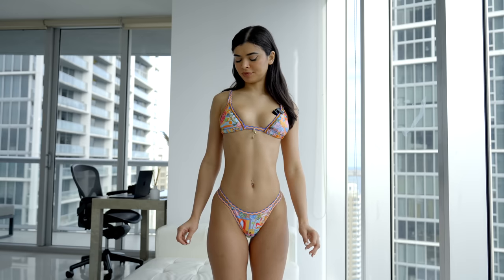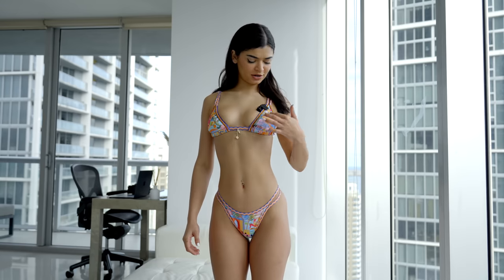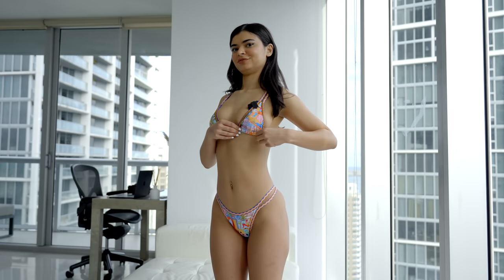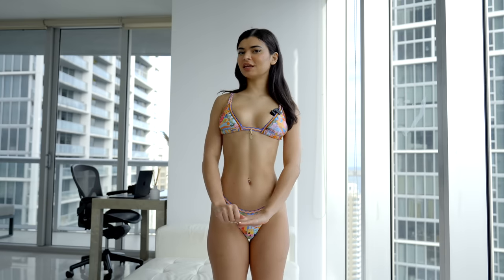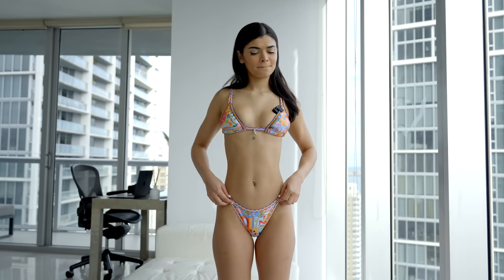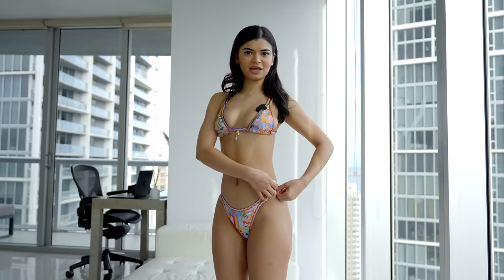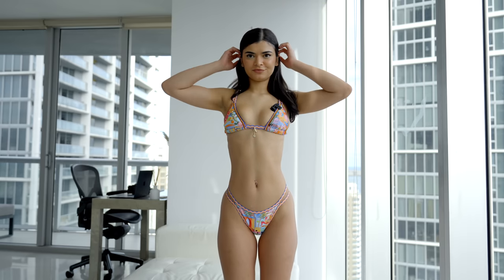And my favorite part is going to be the beading detail right here. It is so cute. It gives it such a nice, like, elegant touch. Definitely love that. And the fit is really nice, although I do like the fit of the first one better, but I do like this one, and I like that it has two straps so you can see a little bit of skin in between. Let me model this one.